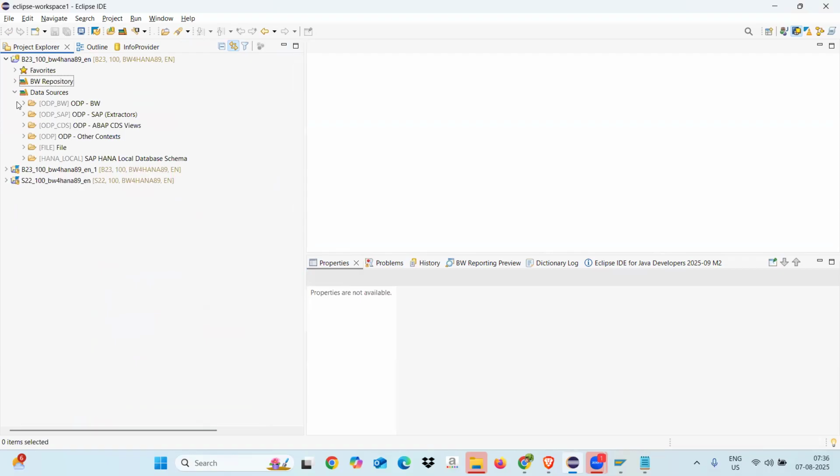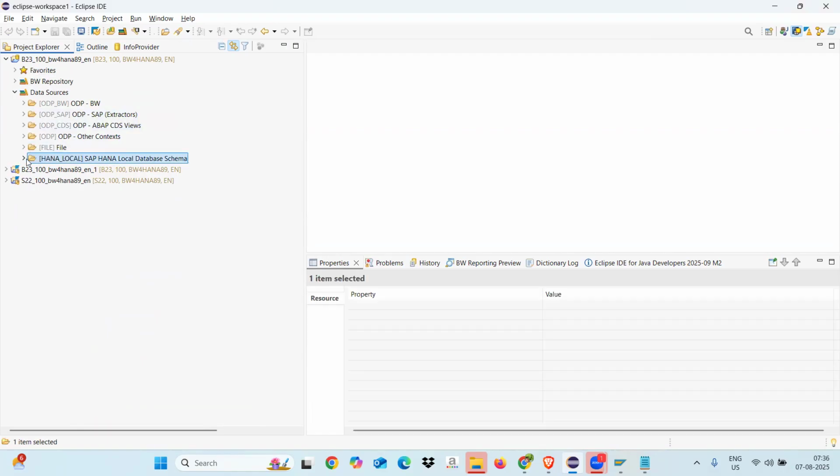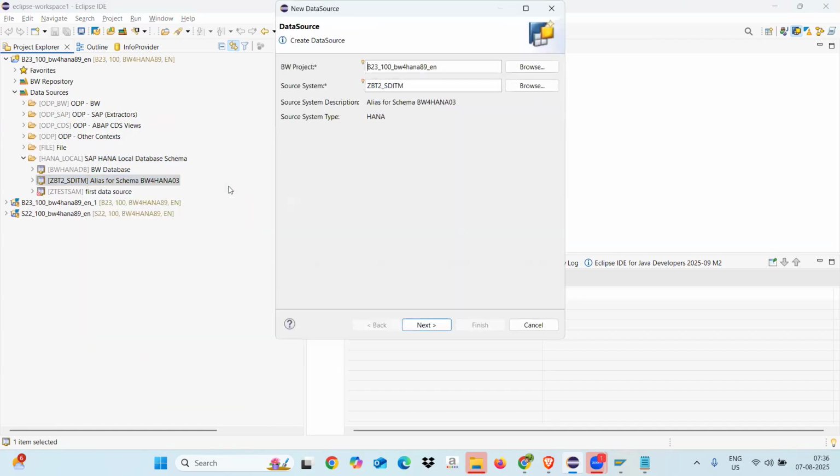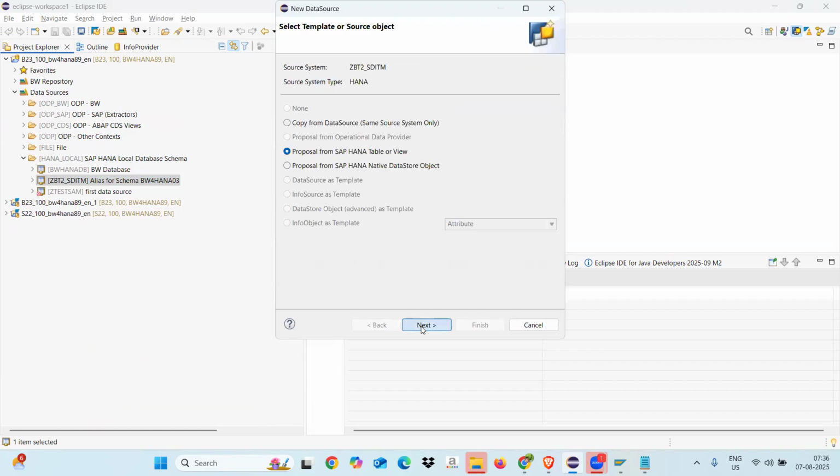Okay, here you can see this. What is this? Here you can see local HANA database view. So you can create your calculation view. You can create a data source and bring in whatever calculation views you create. See here, proposal from SAP HANA table or view.